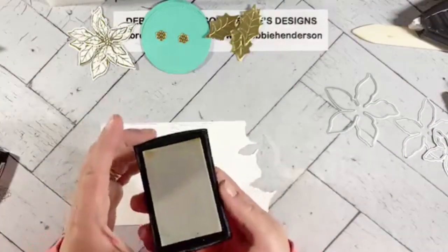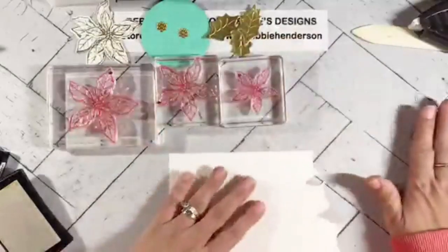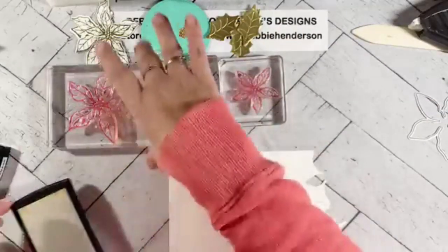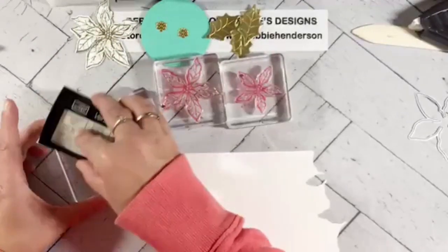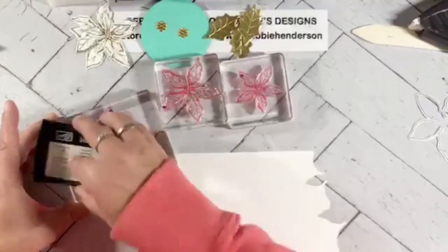I'm using the Versamark ink. I'm doing all 3 flowers, so large, medium, and small. I'm going to ink the large one upside down because it's easier when it's so large.